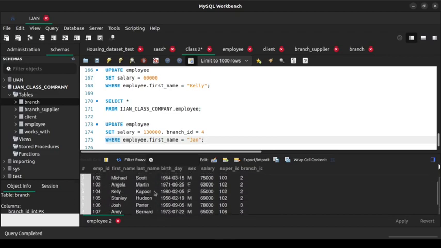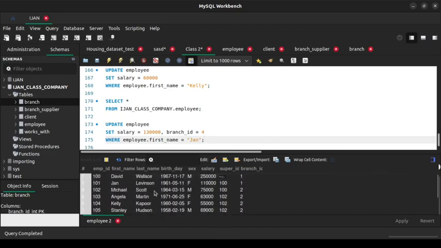Okay, now let's assume we want to check if she's a female. The upgrade is for a female, so let's assume there are multiple Jans. So we can say WHERE employee.first_name equals Jan, and I hope you still remember AND from Excel.